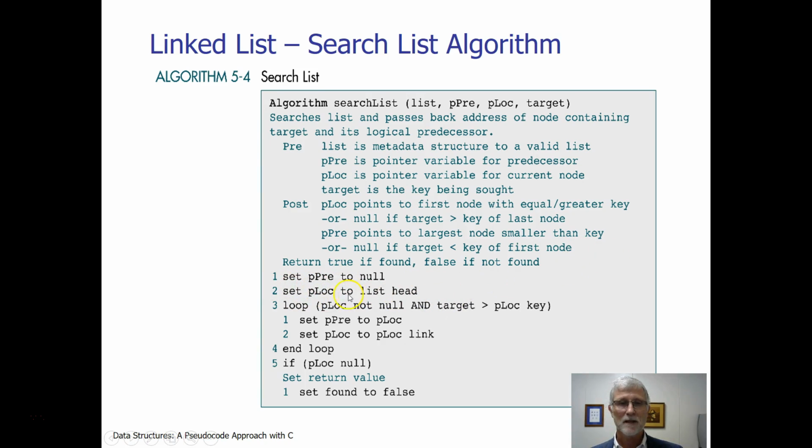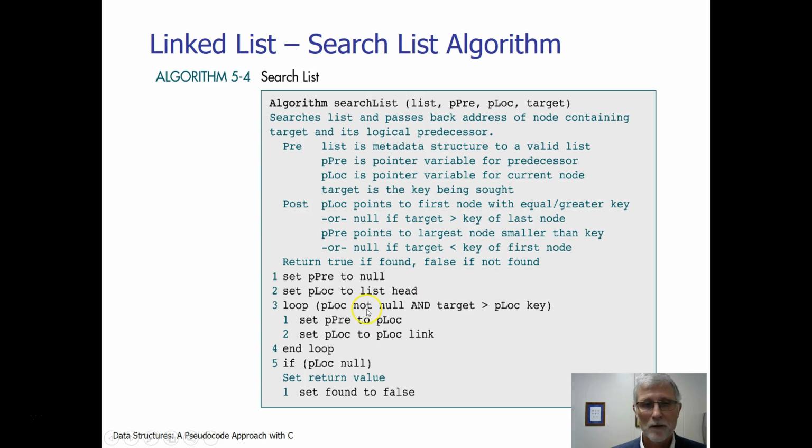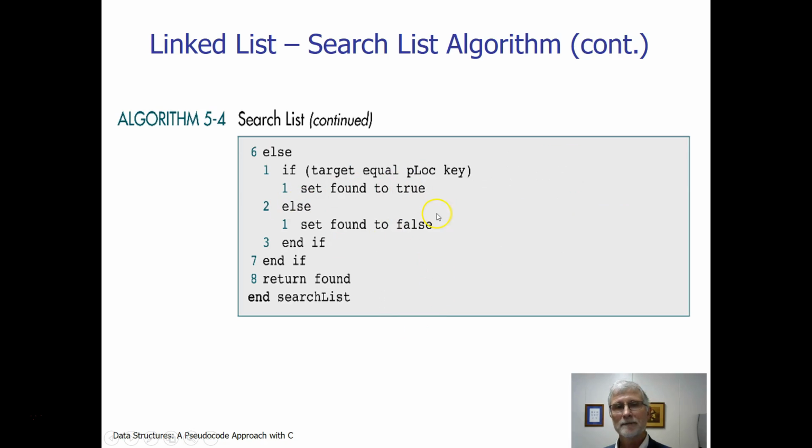So let's go. You make sure you set location to the first node, and my predecessor set to null. Now I'm going to loop through, comparing everything to the target, and then go ahead and modify my routine. If it's found, it's not found. So let you go through that algorithm. It's not too complicated, but you're finding the location and then deciding what to do with it, whether you found it or haven't found it, setting it back to true or false.